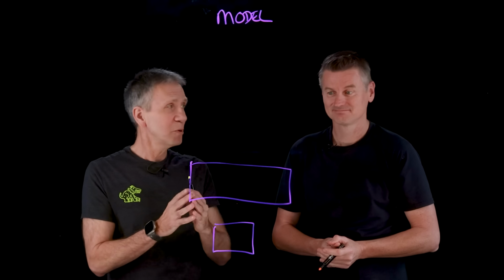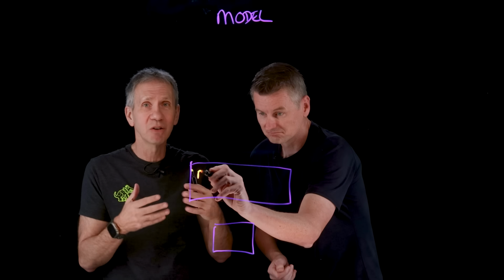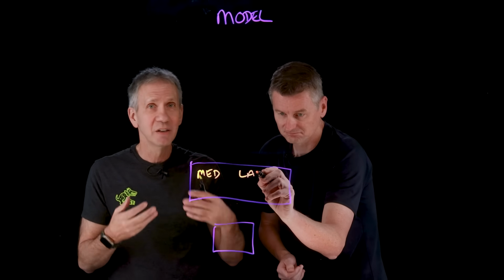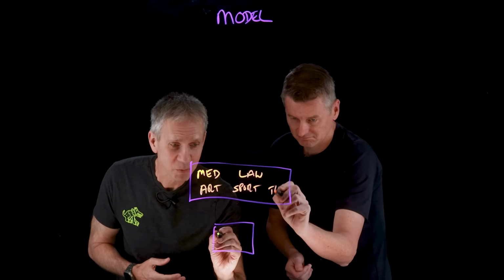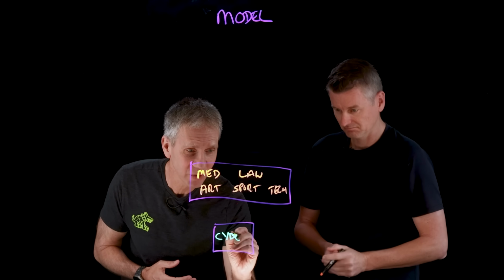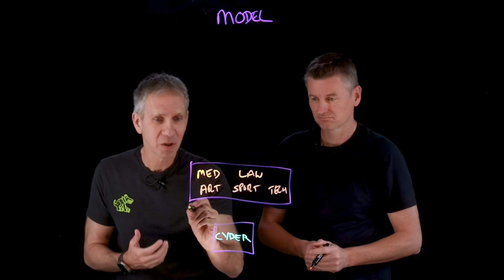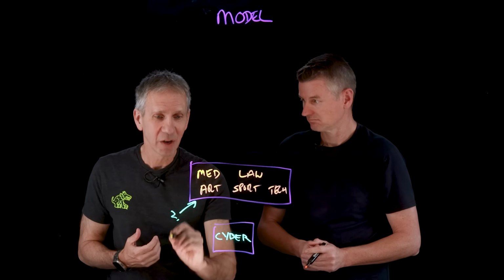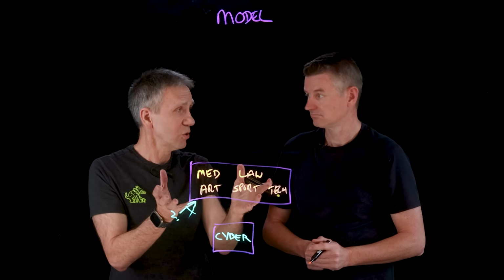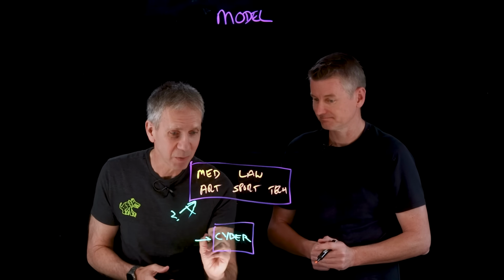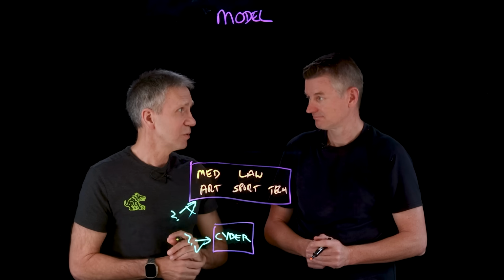We would have this large model. It would be trained on lots of different domains of information. It might, in fact, know about medical information. It might know about law. It's trained in art, in sports, in technology, lots of different things like that. Versus a smaller model that is specifically trained maybe just to know about cybersecurity knowledge. So if I were to ask a cybersecurity question of this larger model, then the likelihood that we're going to get a good answer is a little bit lower because it has more area to hallucinate across. But if I ask this model that is specifically trained in that particular domain a question, probably I'm going to get a really good answer.